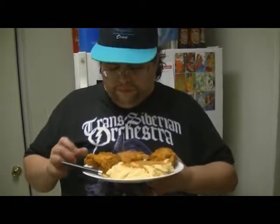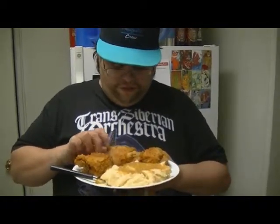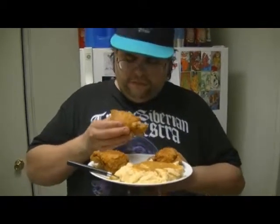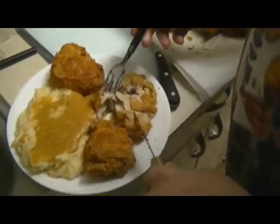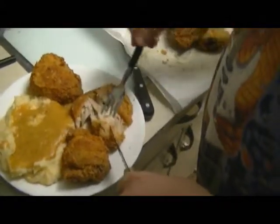Oh yes. Now, the moment you've all been waiting for, the chicken. Now the chicken part is going to be interesting. Oh boy. This is Mom's recipe, which I've modified into my own recipe, and you already know my recipe. Let's see how Mom compares to SonicBlu's chicken. And what do you think of the skin part, which is where all the flavor of the coating comes in? Actually, it's really good. And that is the way my mom did it.